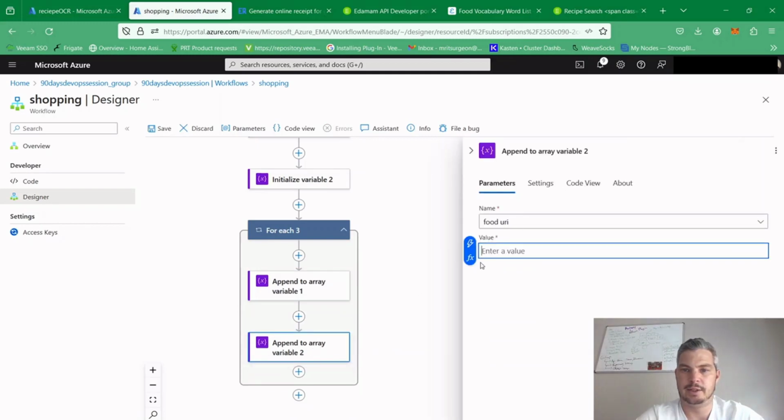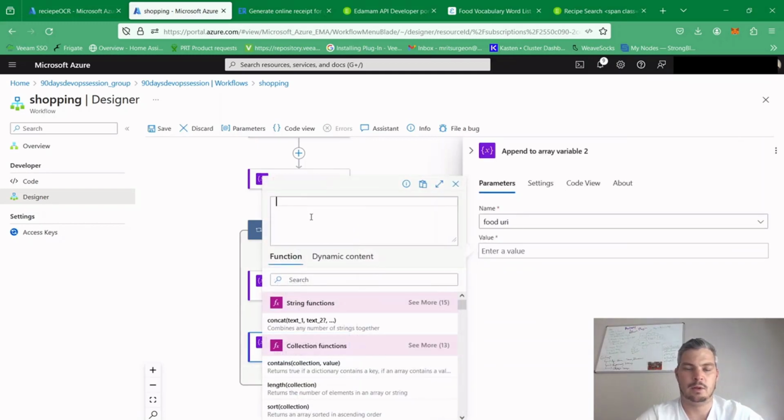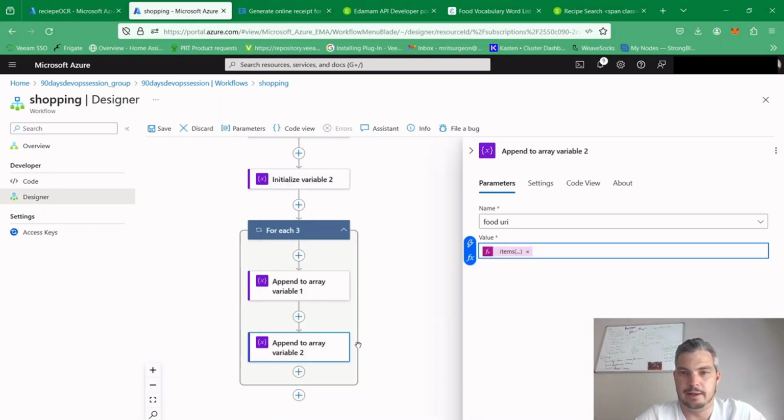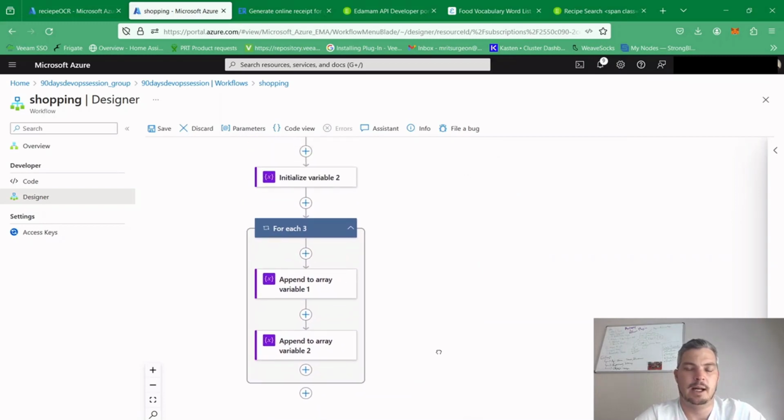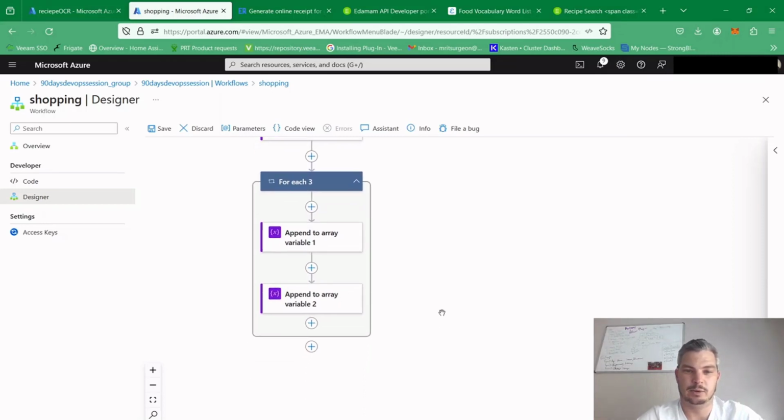Go to the second. And URI is in the same place as label, so we just replace label with URI and add that in. Right? So now it will append every single label into a variable and every single URI into a variable. So what's the next step?